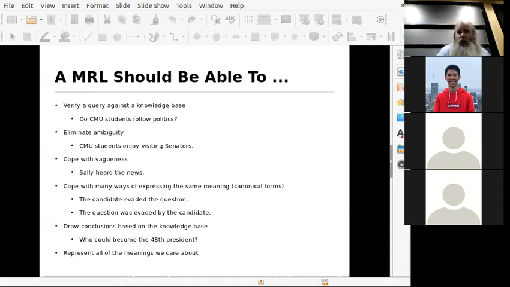We'd like to not care about ambiguity. We'd like to choose one case, and maybe there's a few cases that we'd like to deal with, but we'd not like to deal with the overall ambiguous things that natural language actually has. So if we take a sentence like, CMU students enjoy visiting senators, it is ambiguous, okay? It could be that the students are going to the senators and visiting them, or it could be the senators are visiting. Okay, and visiting is being used as an adjective in this case.